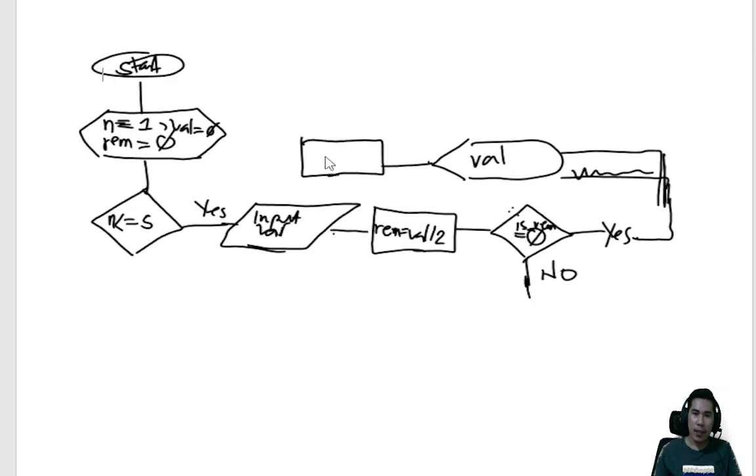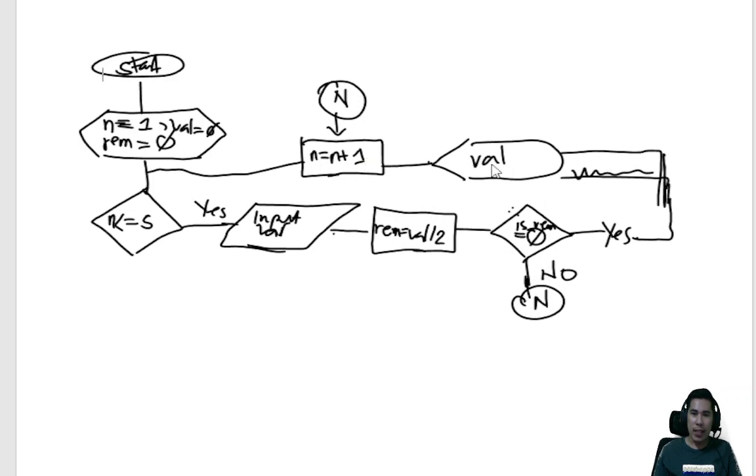If no, okay, let's put a process wherein we put n, because n has to increment: n plus 1. Okay? So to make it fit, we put here an n connector, so we don't have to loop all the way back to n. Okay? So even if it is no, nothing is done, but it has to go right here, to n is equal to n plus 1.